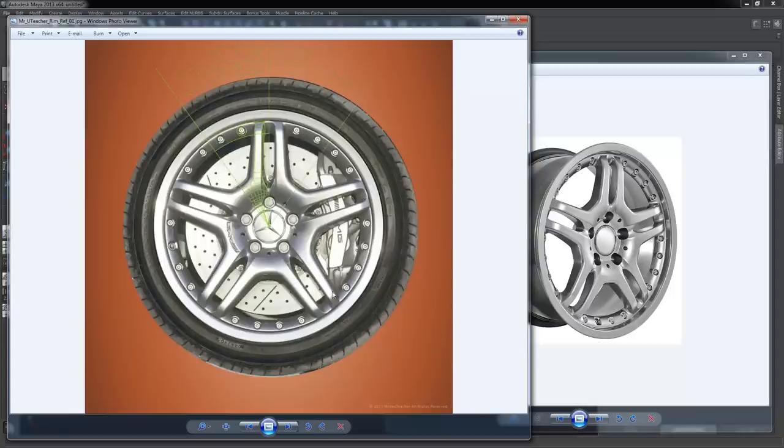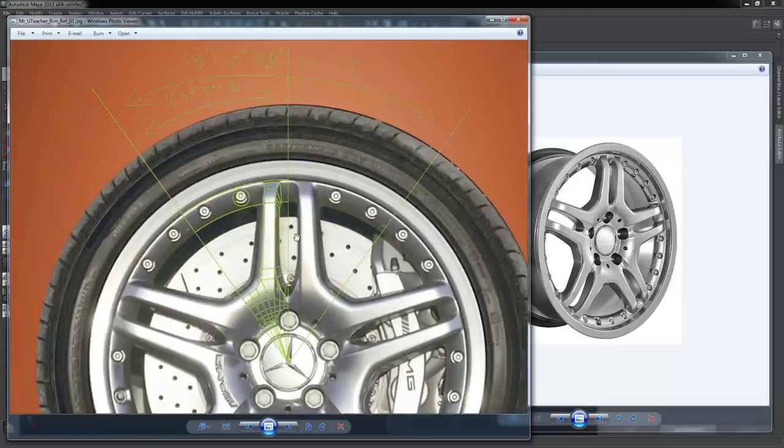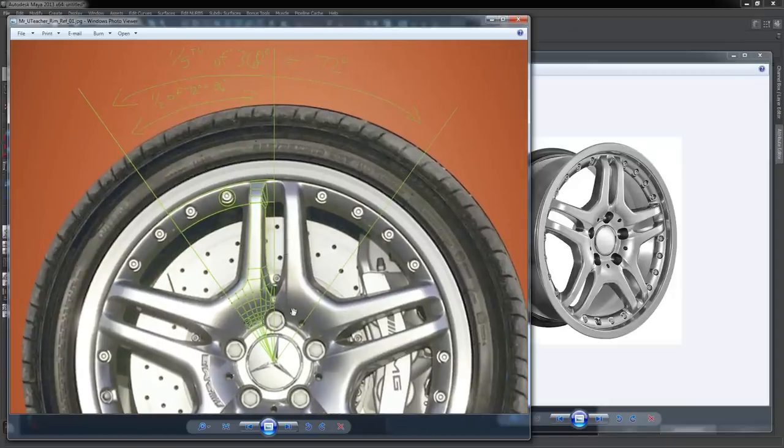So the rim here is a normal rim with five hub bolts here. And so it's really easier for you, just so you guys know, because this five hub bolt system is kind of a standard for cars, it's easier if you pick a rim that has the number of spokes that's basically divisible by five. And the reason for that is because the spokes will line up with the bolts, and it'll just make your life easier. If you don't do one that's divisible by five, then what happens is you end up with the lug bolts kind of being off kilter from the detail of your rim, and it just causes problems. So keep your life simple if you're going to do your own rim, and do something that is basically divisible evenly by five.